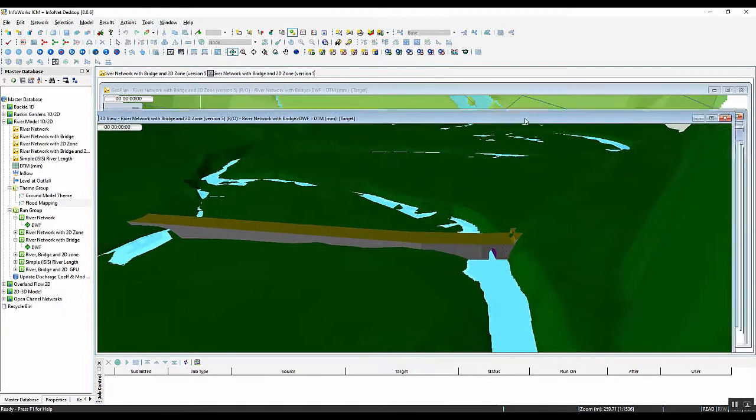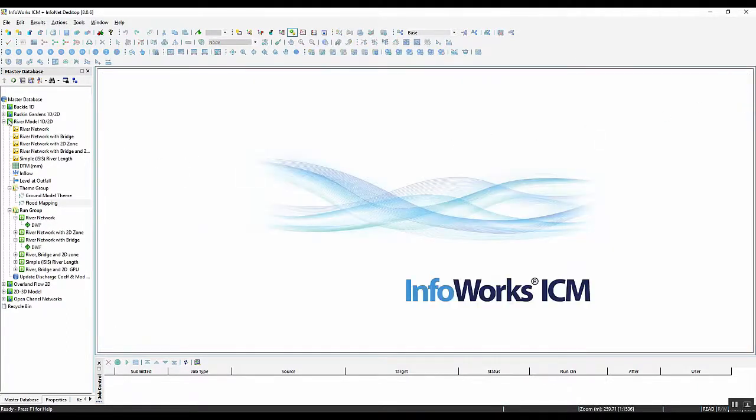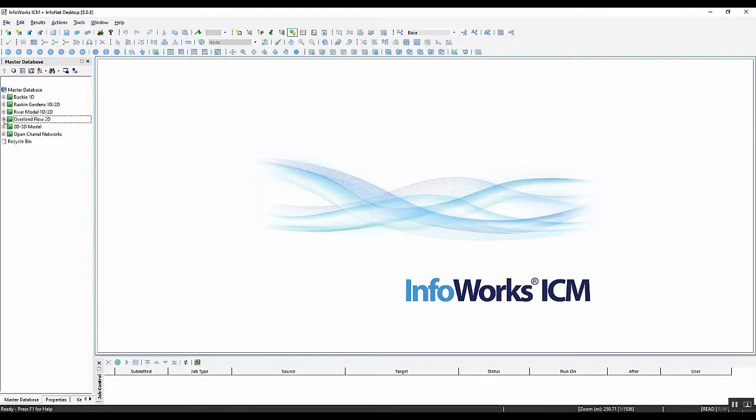So we have to step up a gear when it comes to our above ground modelling, because it's very visual, and people see these sort of pictures on the news, and they need to be able to see how that relates to the mathematical models that are produced. So that was all within InfoWorks ICM, but that is a 1D river model. But we have 2D, and so we want to be able to utilize that 2D capability, and we want to be able to look at the overland flows, so floodplain flows, in a lot more detail if we can. So let me show you a 4th example now, which is exactly that.